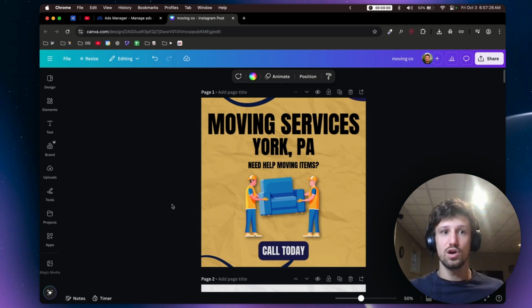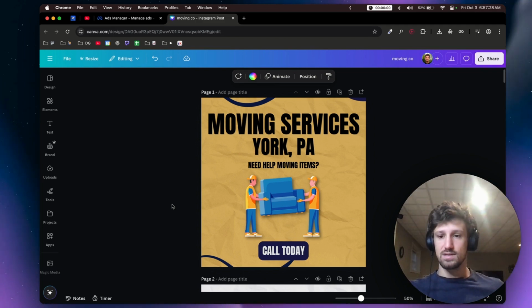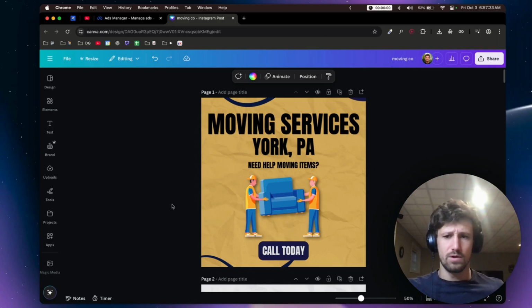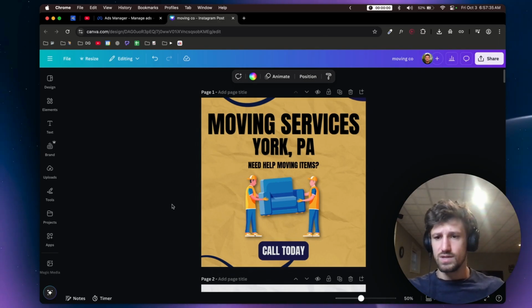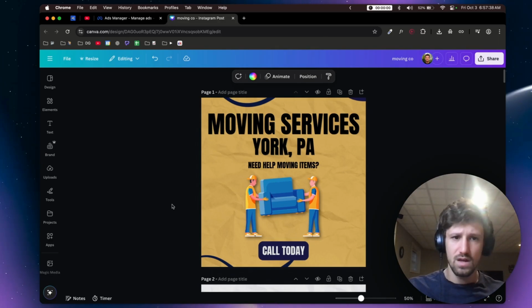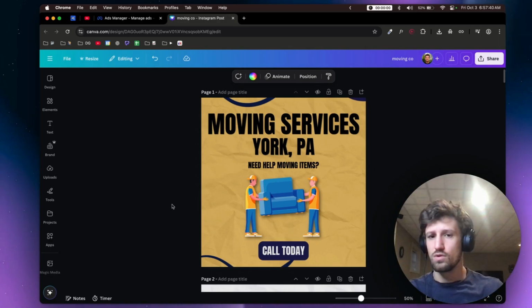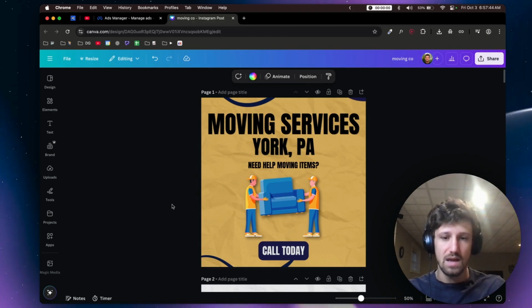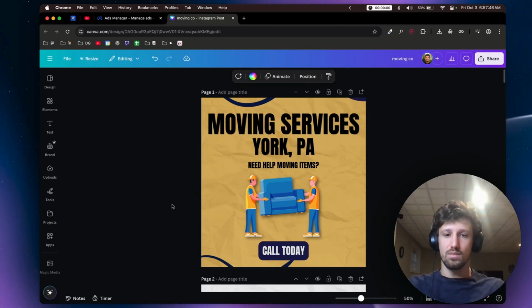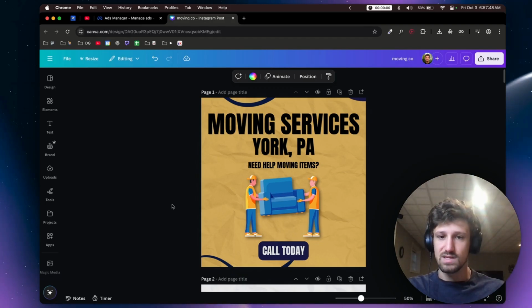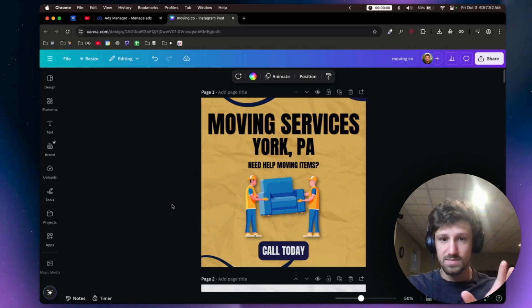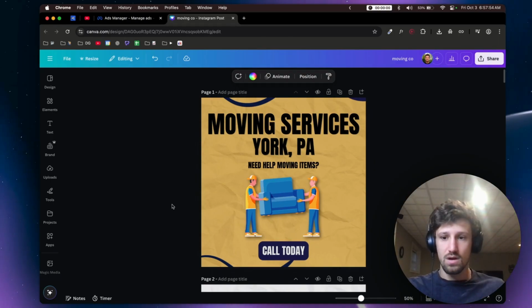If you have a picture of two guys just shaking hands outside of a building, what is that really saying? You don't know if that's for some boutique store or a moving company or a dental office or a chiropractor office, like what's going on here, right? So I like to get the main idea very apparent here in the beginning. So if we just glance at this, we see two guys moving a couch. And then we also have the big words up top, moving services, where? In York, PA, near me, right?